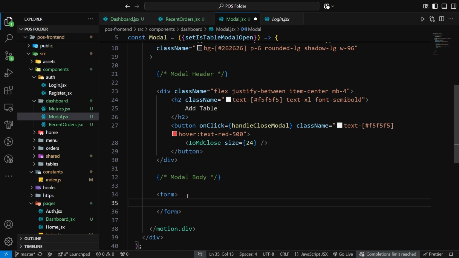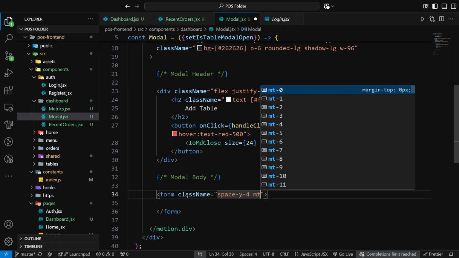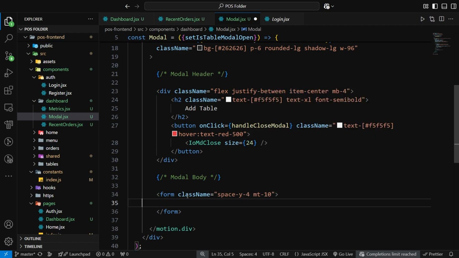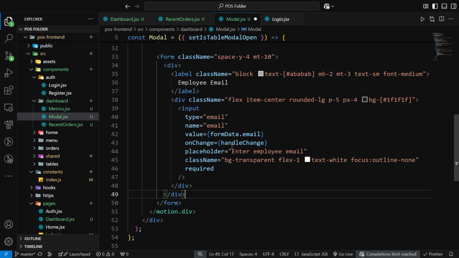Okay, let's write the class name here, space-y-4, mt-10. Okay, just paste this one, and for now just remove this one also, just remove this for now.